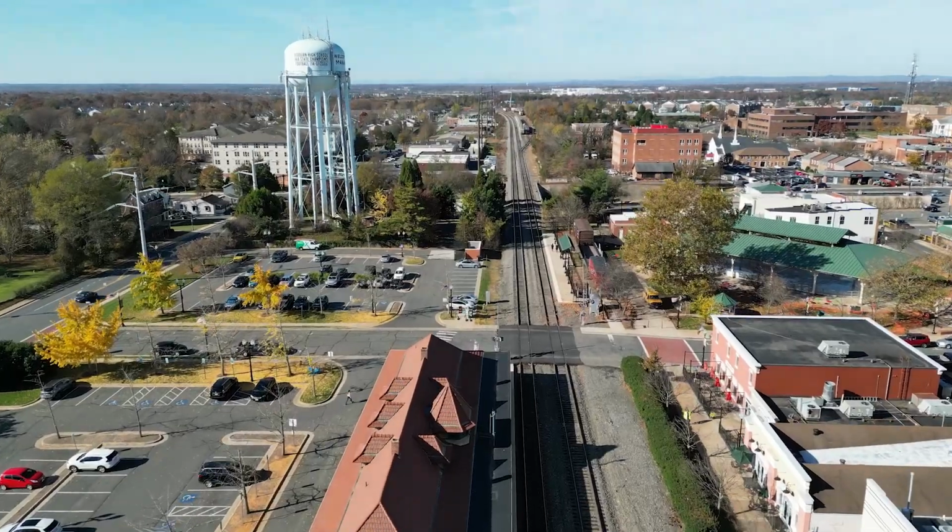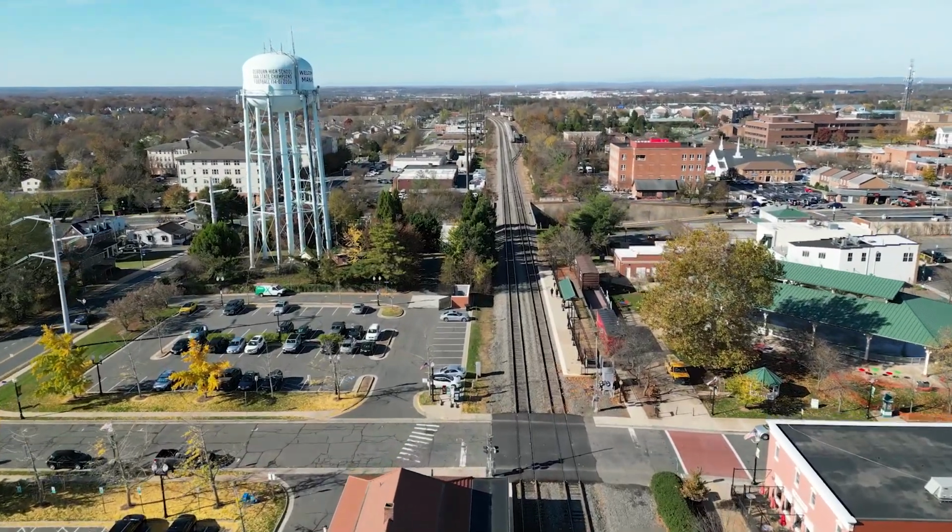So if I was a younger person in my 20s, 30s, I would definitely want to live in here. You can walk around everywhere. You really don't even need a car. And then on the first Friday, they shut all the streets down and have all these wild parties where everyone walks around. It's almost like walking around New Orleans. So this is a great area for sure.